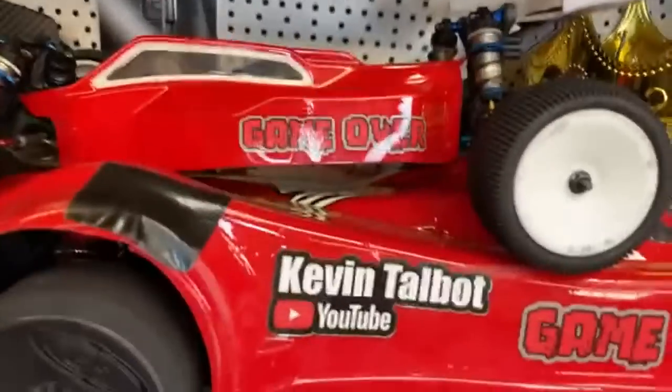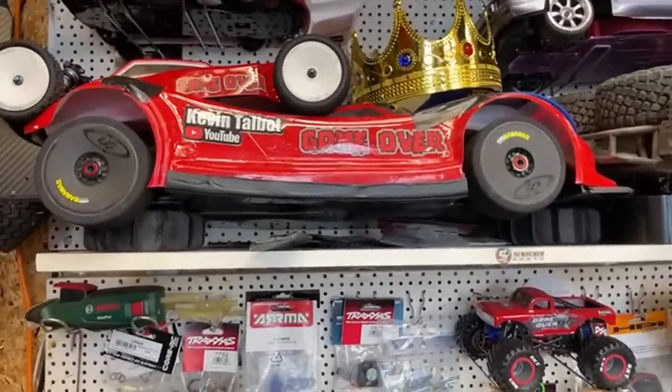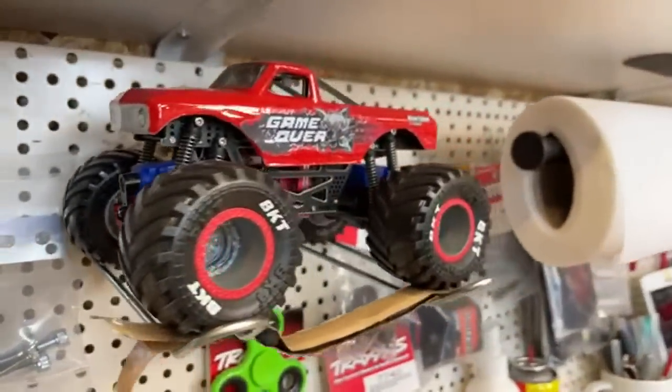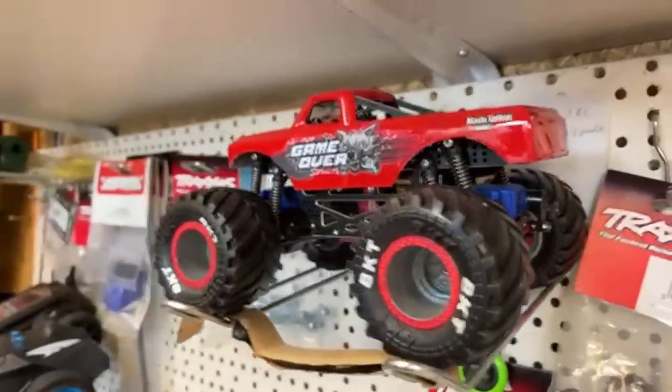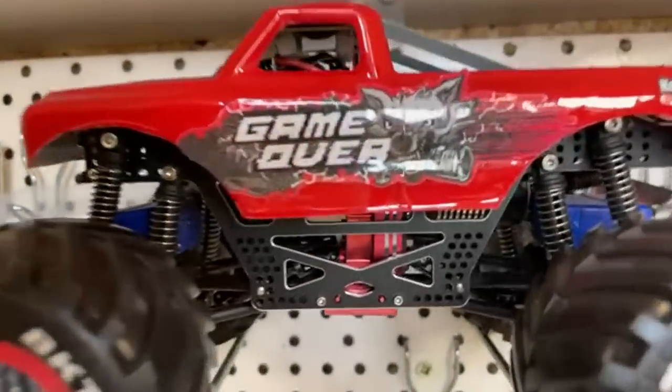Schumacher Atom 1. This is another race buggy, Associated B6.3, that one over there, to the 6.4, the new one, the green one there. We got the first speed car with a twin motor. We got a little mini monster truck. This one here's the Fury Tech monster truck. Tony from CCXRC made me the body shell. My friend Lee Howden made me the wrap to put on it.